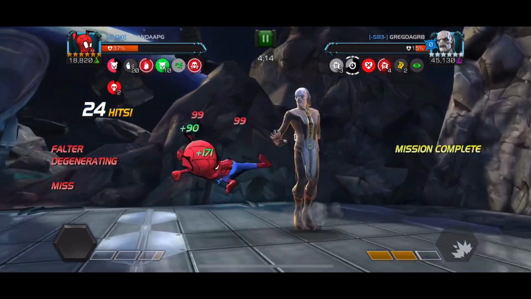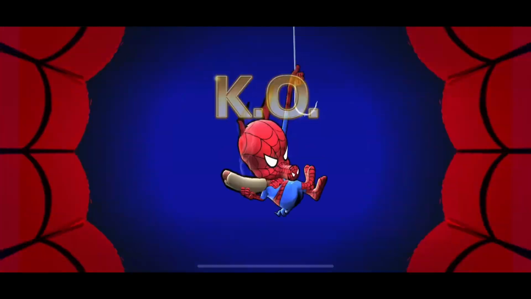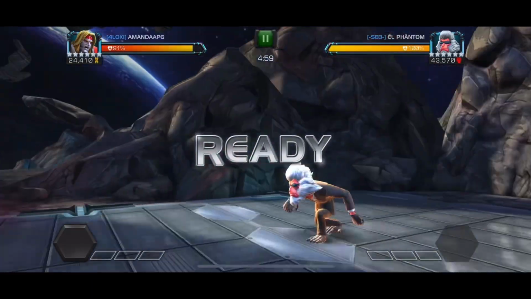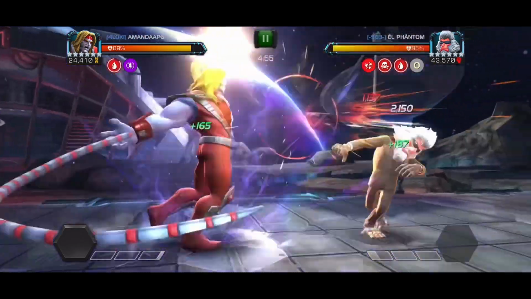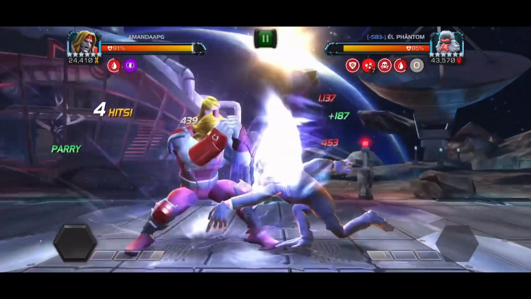Let's see. Just gonna... There we go. And as you can see, I'm healing from it because of that degen resistance, which is nice. Spider-Ham is fun to use once in a while, so it's cool that he benefits from the attack tactic this season. Get to use some different champs.